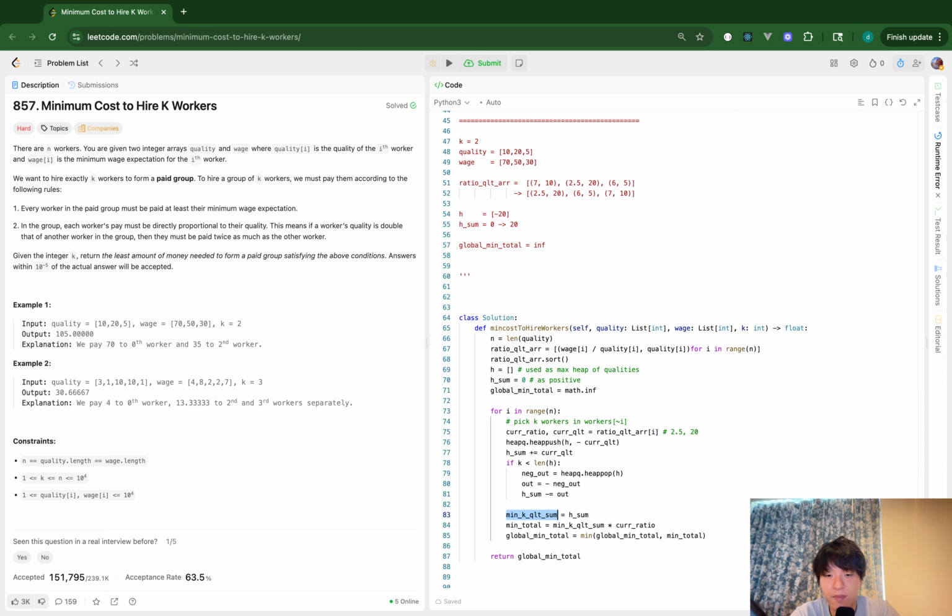Now I'm calculating the min total, but this is valid only when there are exactly k elements in the heap. Otherwise, I can calculate the min total, but I actually didn't pick k workers. So I make the change.